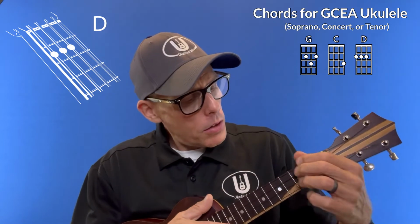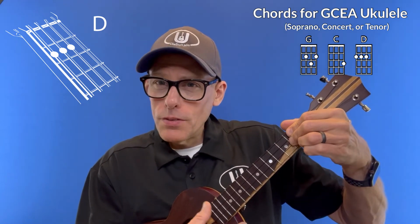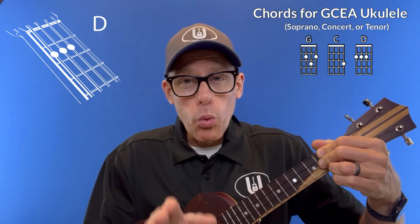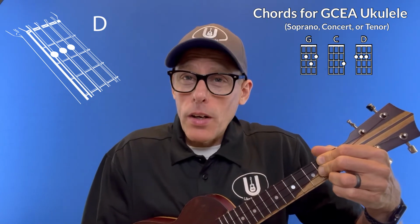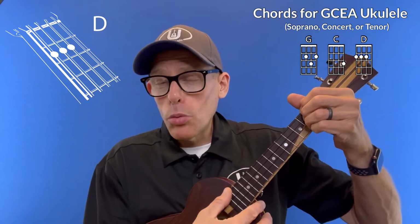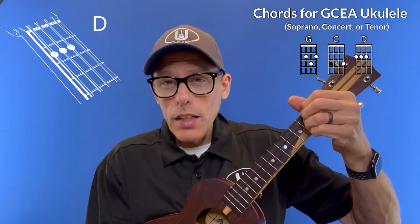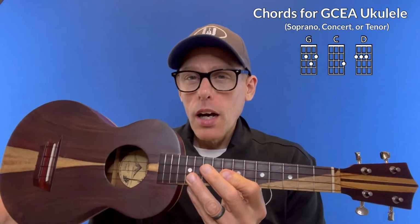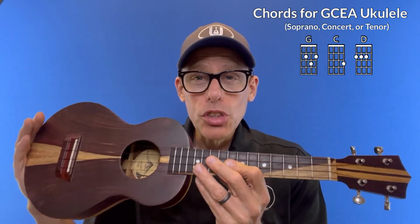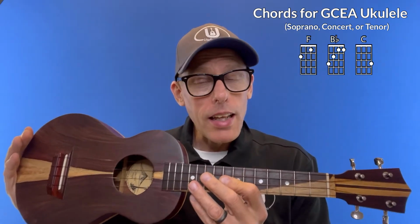Some people play it with two fingers, like this. It really doesn't matter what way you use, as long as it works for you and you can do it, right? But again, for me, most of the time, it's going to be that upside down V, and the books will almost always show 1, 2, 3 in a row. All right, and those are the three chords you need to play Love You So on GCEA soprano, concert, tenor ukulele in the key of G. Now let's talk about it in the key of F.